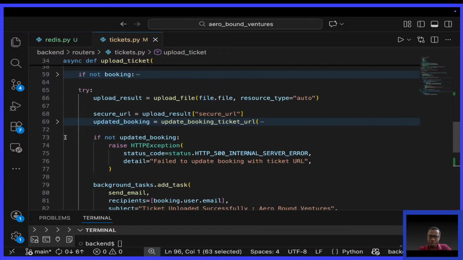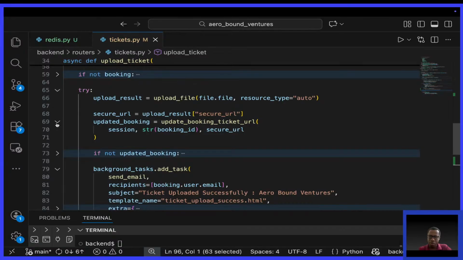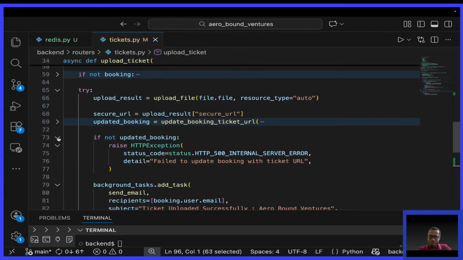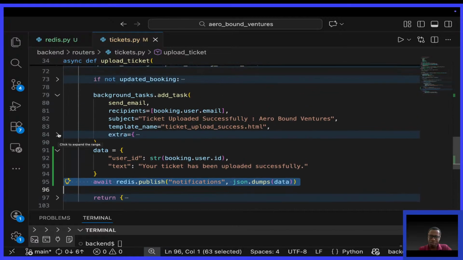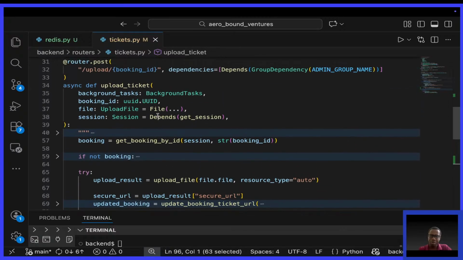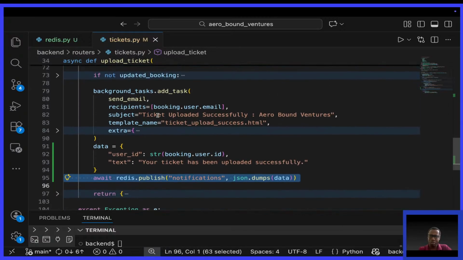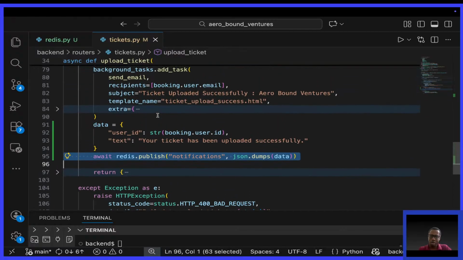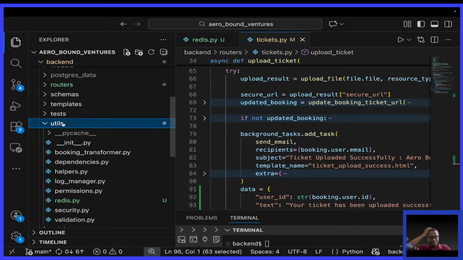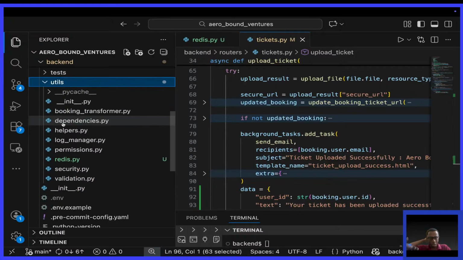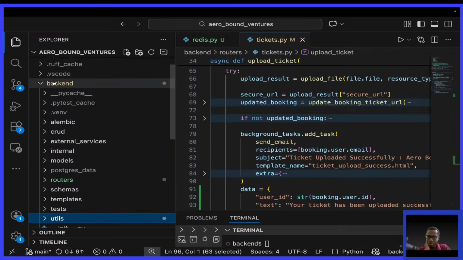Where did I? In a recent implementation, when we were sending emails, yeah, email notifications, we had a function for getting all admins. Dependencies, I think it should be up here.